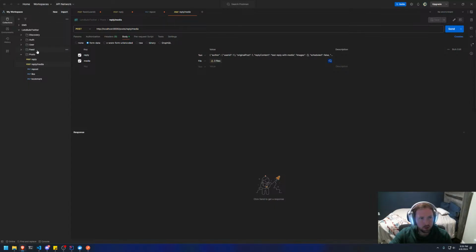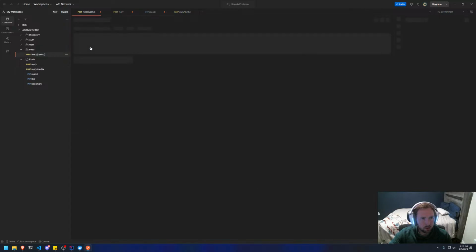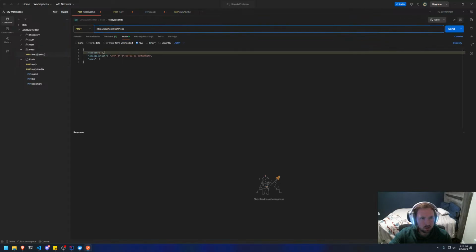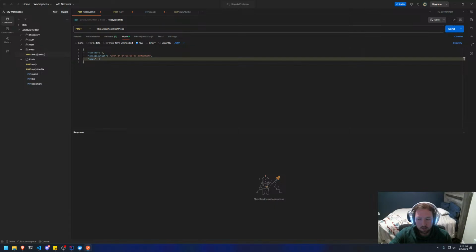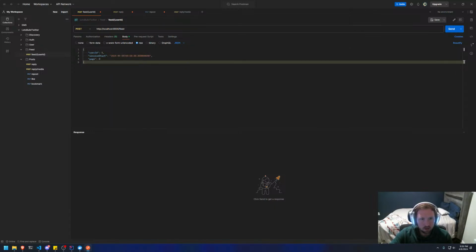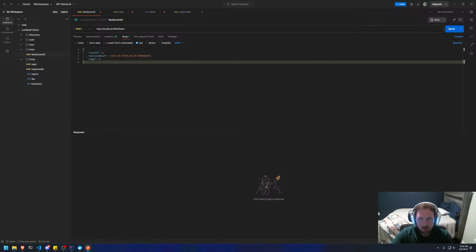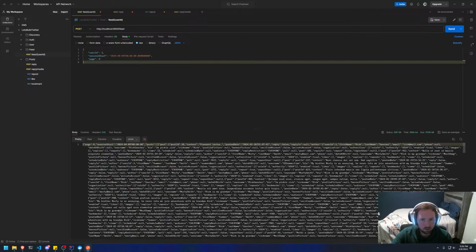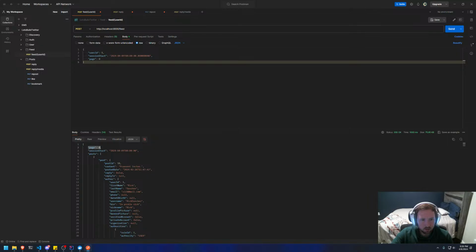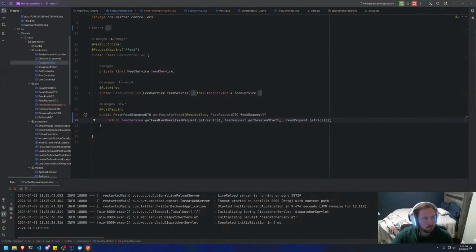Okay, so now if we go into our feed, we go ahead and get our feed for user 1, and then we'll change this to 9 at midnight. Whoops, this should be 4, and then this will be 9 at midnight. If I could type page 0, we pass it back, hopefully it works. Cool, you see we started at page 0. Our session start was the date that we passed in, and then we have all of our posts. So I'm going to bring this over here because this will be useful for us in the front end.